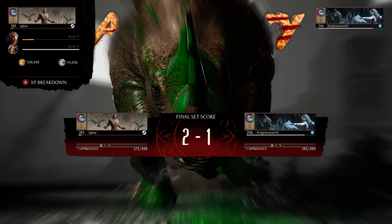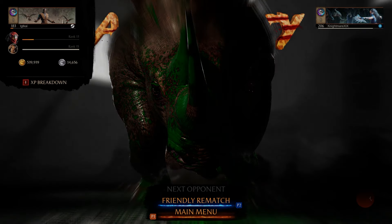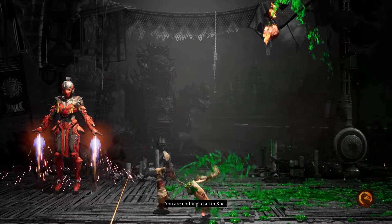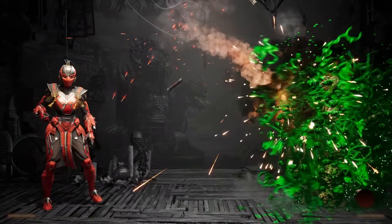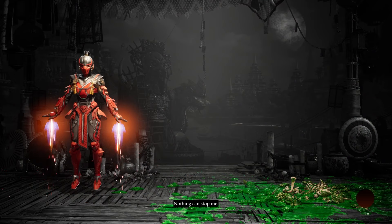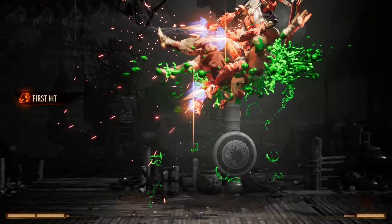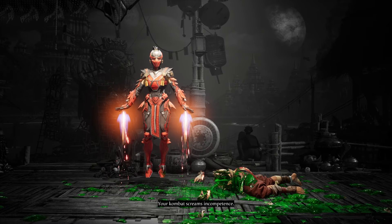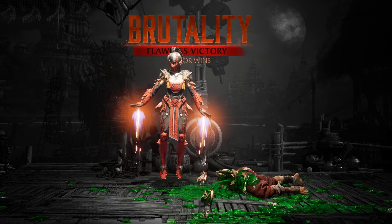Let's go show off these last brutalities I don't have unlocked — I think there's three actually. Two of them are paid with in-game currency I don't have, and one I unlock at a slightly higher level. So we're just going to use our skill and ability. There we go — that one's a little more straightforward than you'd think. And then we got this one — a couple of little missile explosions. Those are fun. And then the last one. I like that one, actually, just because of the extra effort to crush the head. That is it. We landed almost every Sektor brutality in-game. And those are the rest of them.